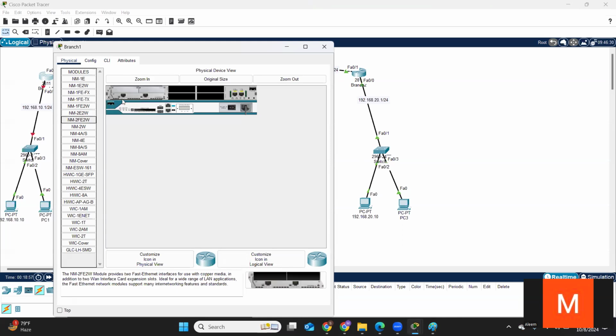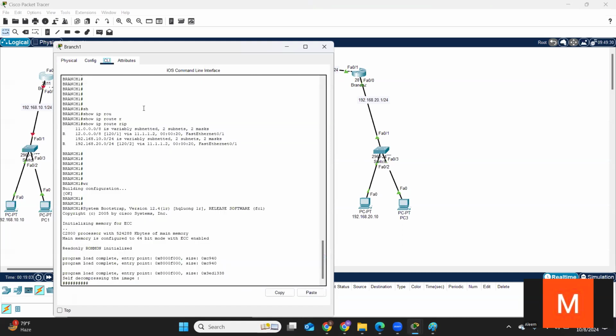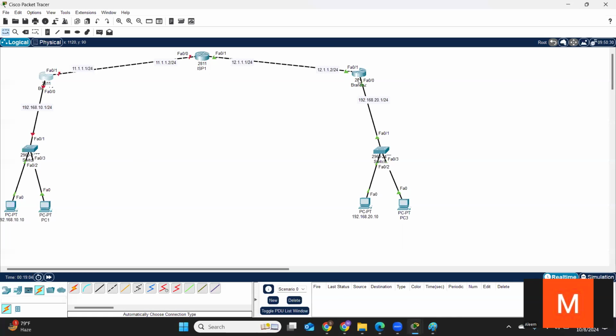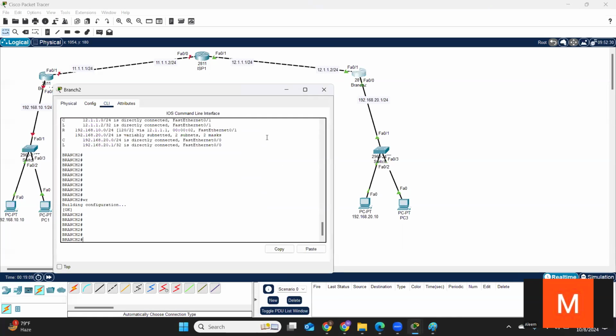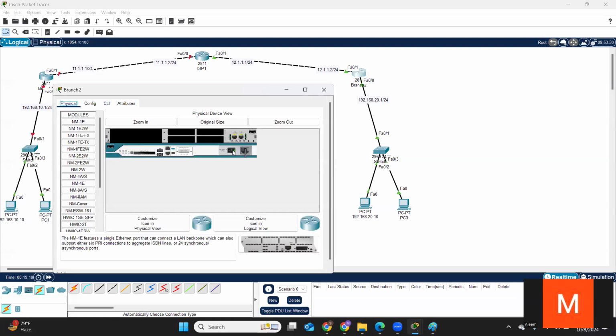I attached one LAN card here. Shut down the router, and save the configuration before doing this physically.